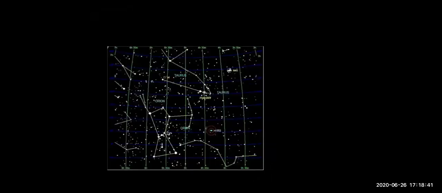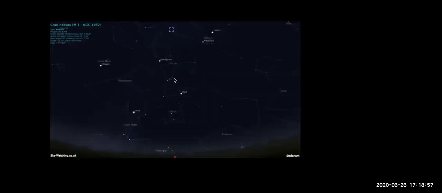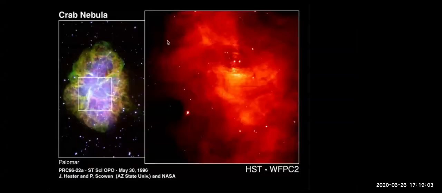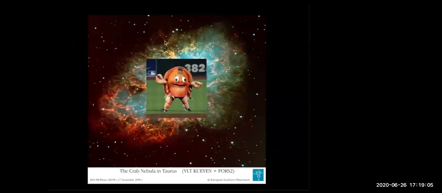Now, the most famous supernova remnant. Here's Orion. There's the belt, the shoulders, Cetus in the winter, Taurus the bull, and there's the Pleiades, the seven sisters, Subaru, right over here, next to one of the horns of the bull. Now, the bull's face is here. There's Aldebaran. Here's one horn. There's another horn right there. And again, right here's Orion, and this object is right there. Hold on here. Yeah, it's ruined here. It's the Crab Nebula.